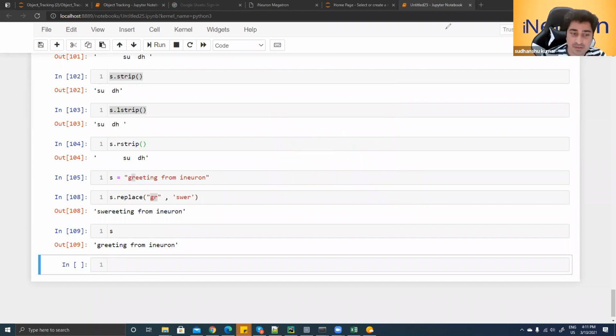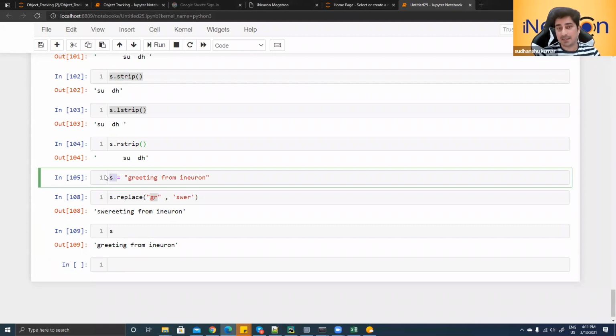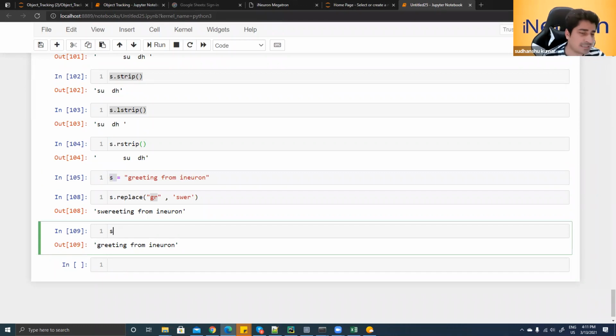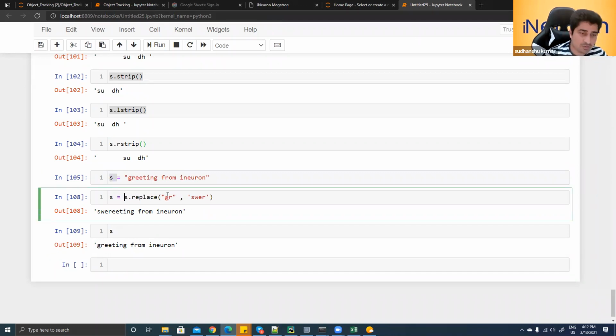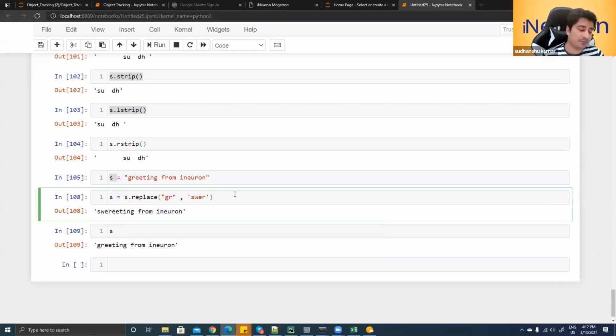So it's nothing but a string reconstruction that it is trying to do, and that's the reason that if I call my original string, I'm not able to get the updated one. I'm able to get this one. Now, if I have to replace these things with new data, what can I do? I can do an assignment operation. Here I can write S is equal to this one. This is a reassignment operation, which is again not a mutability concept. I'm just referring this variable to some other location.